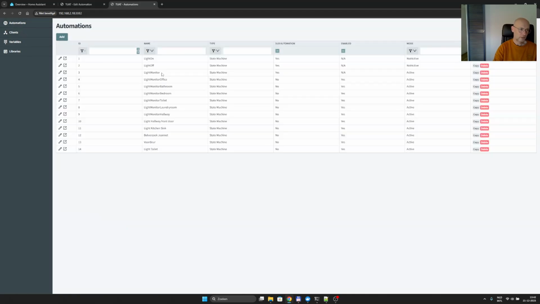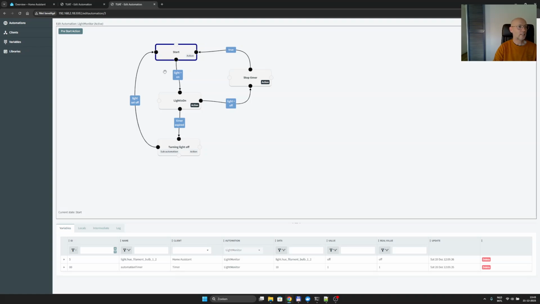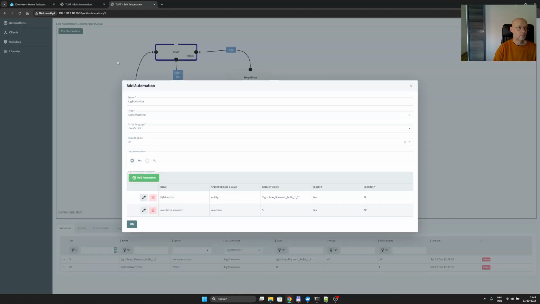Then I have a light monitor, so the light can only stay on for, let's say, half an hour, like in the toilet or the bathroom where people keep the light on, it will automatically turn off. So this is also a sub-automation. It has the same light entity, but the maximum time in seconds. For testing only 5, it's easier, but normally you would have it, let's say, for half an hour or so.